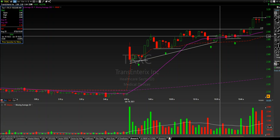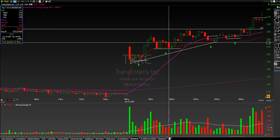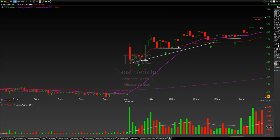So on this particular position, I was in at 283, I want to say, and I was out at 310. So it wasn't a big trade, and it definitely wasn't a bad trade. And the thing is that I followed everything that I needed to. The pattern was there. My initial open pattern is there, so it's what I call a bullish pattern on top of a bullish pattern. I'm seeing all of these lows carrying higher and higher and higher, and then I'm getting a bullish candlestick reversal pattern again, which I could have positioned in through here, maybe capturing another 8 or 9 cents, but whatever, this is where I got in.